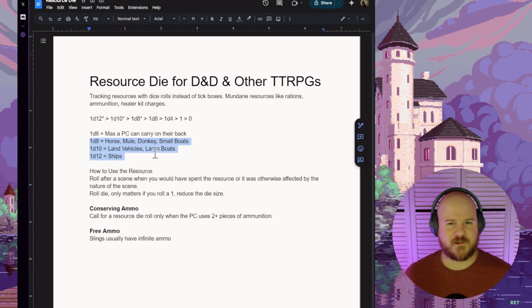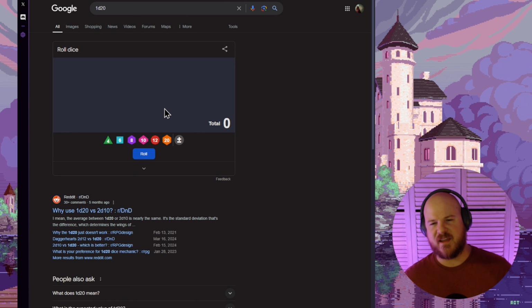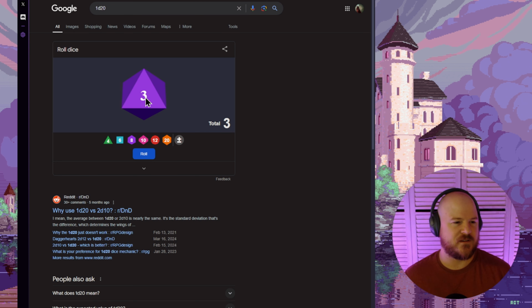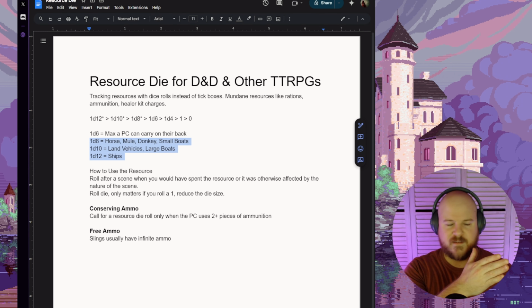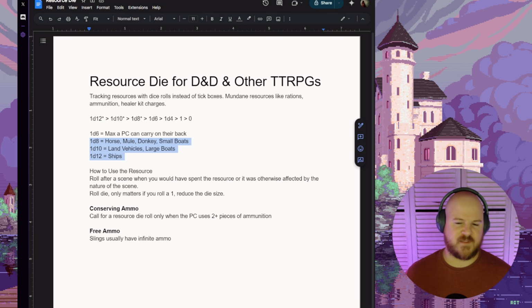We have a stack of repair materials and you say, okay, I need to make some repairs. The ship, after the last combat we got into that was on the ship. And you're like, all right, well, you're going to spend a day, and there are their own mechanics for how many hit points you can heal from things like that. And then you say, all right, you have, let's say, a D8 of ship supplies. All right, so I did a day's work. Okay, ship supplies look fine. Then it goes down the same resource die. So the ship can hold up to a D12, and every time there's downtime to repair the ship, I just make a roll with that resource die and determine whether we need to buy more resources when we get to port or not, basically.